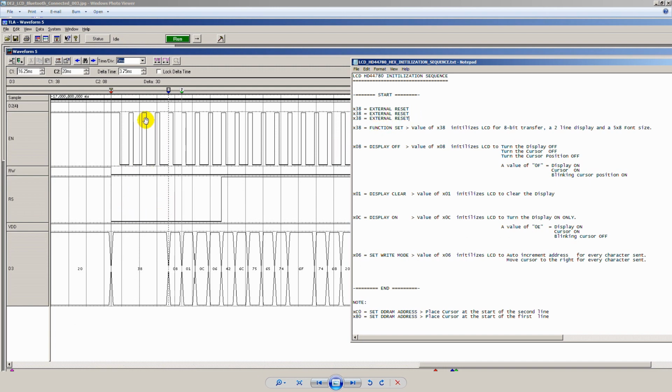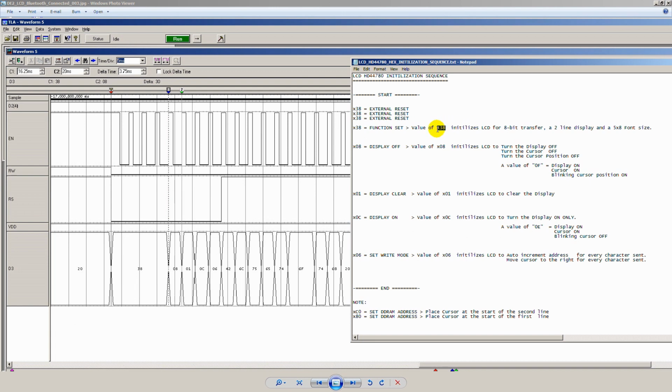On the 4th falling edge on our enable line, that is interpreted as a function set. The function set, depending on the hexadecimal value that you send to it, dictates how the screen is set up and interfaced.